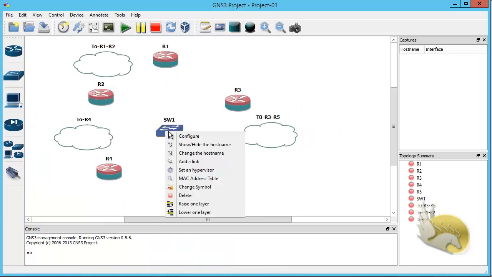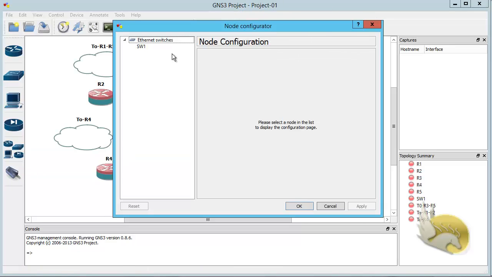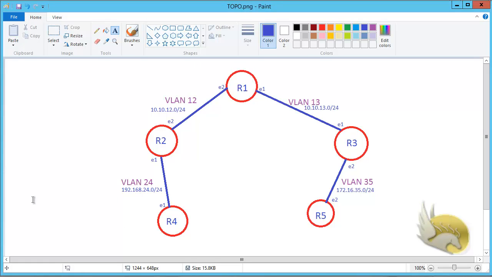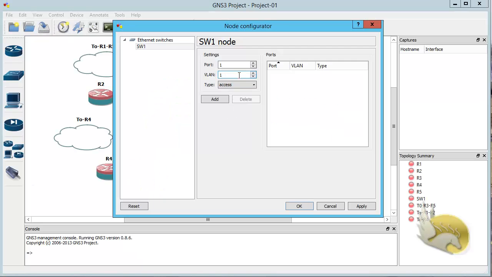Now let's close this. Right click on switch 1 and click on configure. And now I'm going to create my VLANs. First of all, I want to delete all of these pre-built ports, and because I'm going to streamline the process, I'm going to select the port names based on the VLAN names here. I'm going to have VLAN 12, so for these I'm going to select VLAN and rename it to 12. The port name is going to start with 12, so 12.1 is going to be 121, 122, 123, 4, and 5. 5 ports for each VLAN is too much. Okay, I have VLAN 13, so again I'm going to select 13, and after that port 1, 131, 2, 3, 4, and 5.